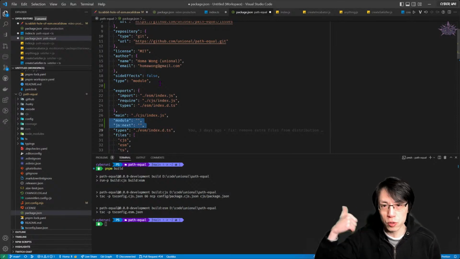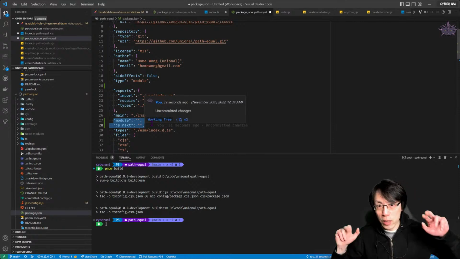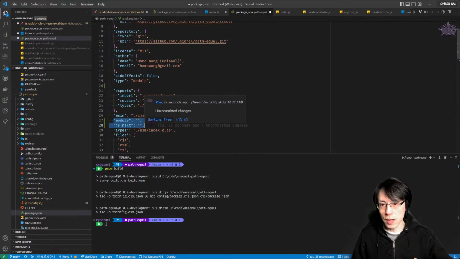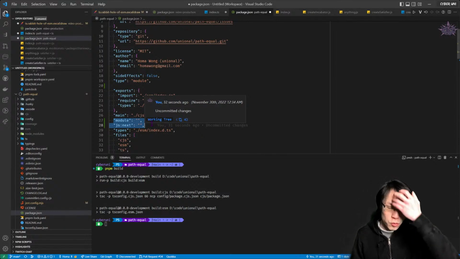That gets back to the point I made at the beginning of the video: Node.js did not support ESM officially until Node.js 14, and the way it's supported is through this type module and this exports. These are the unofficial ones that people utilize, and what consumes them are bundlers or other tools, as the JavaScript community tries to figure things out and make things work.